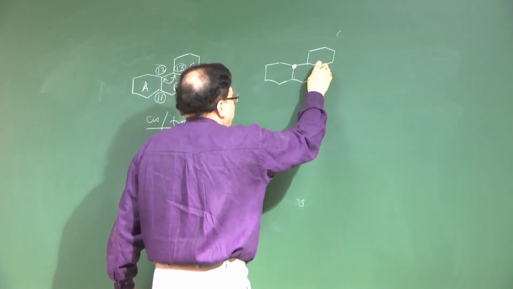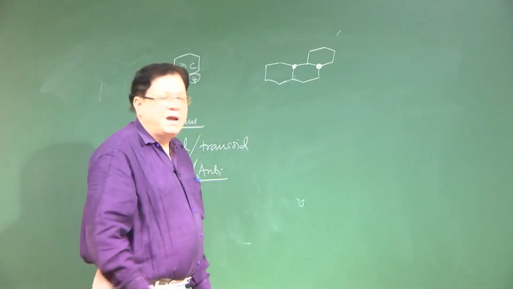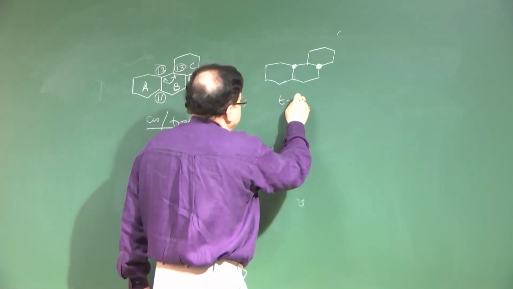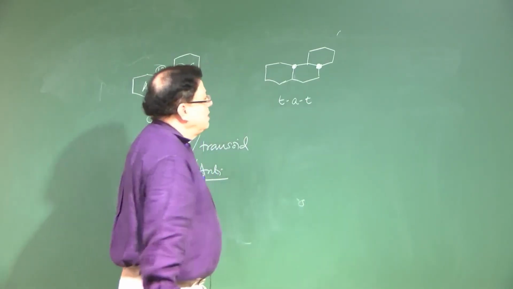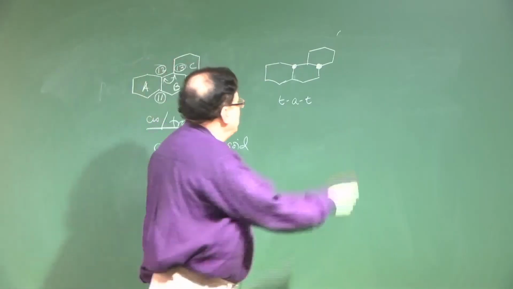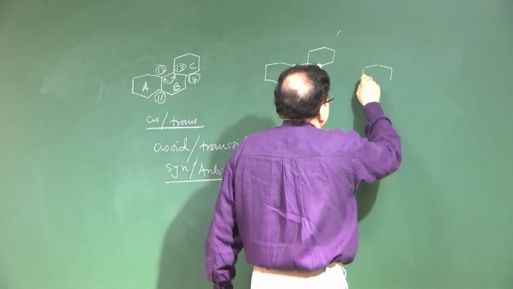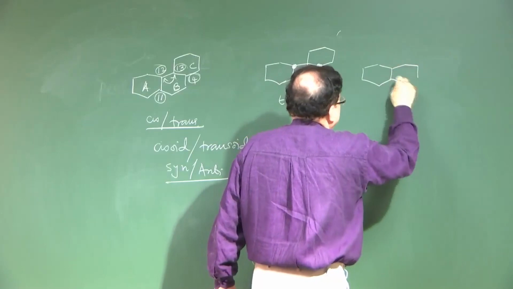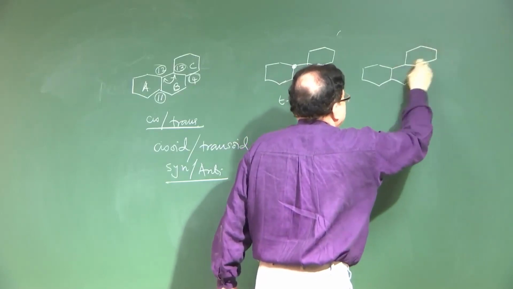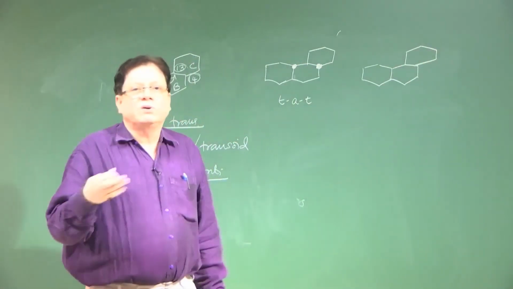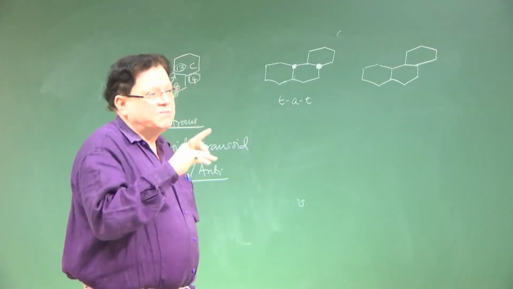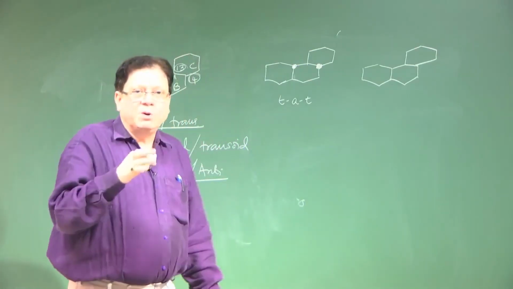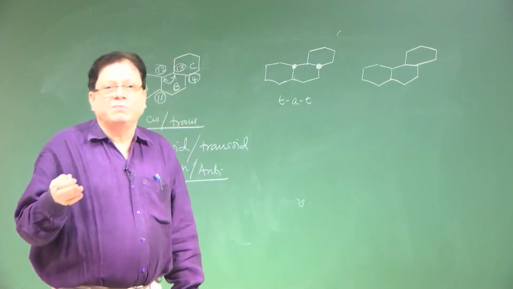So, this will be TAT, okay. This will be TAT, and then you have, if you go systematically, then that will be better. Do not do it in a haphazard way, in a random way. So, if the first is TAT, it means you are actually having an all trans type system.